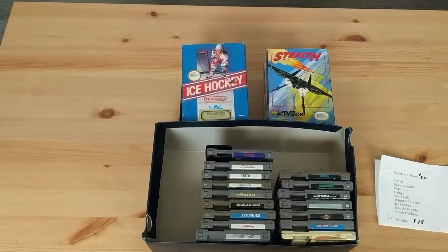And then I asked, it was a nice old couple. I asked the lady there, and she said, well, we might be able to do better. Let me ask my husband. And he came walking back towards me, and he was like, oh, why don't you make me an offer? You'll see here. It's pretty amazing what I got here, considering what they're asking. But he settled on 50, which is great. I think he just wanted to get rid of it. He had priced it probably online, but he just wanted to get rid of it.